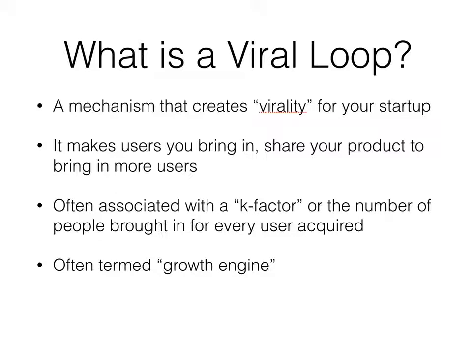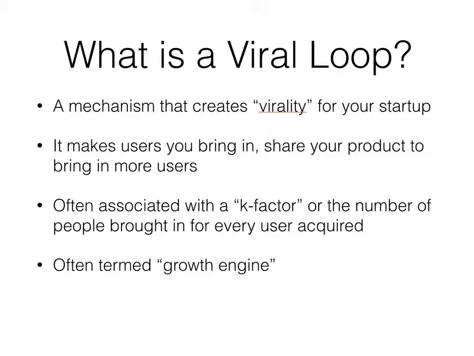It's what allows you to bring in users and turn one user that you paid for into three or four users just organically. Really, what it's often associated with is this term called K factor, which is a measure of virality. So you pay to acquire one user on Facebook. How many users does that one user that you paid for bring back to you through organic sharing or just inviting their friends into your product, things like that? That is the viral loop.